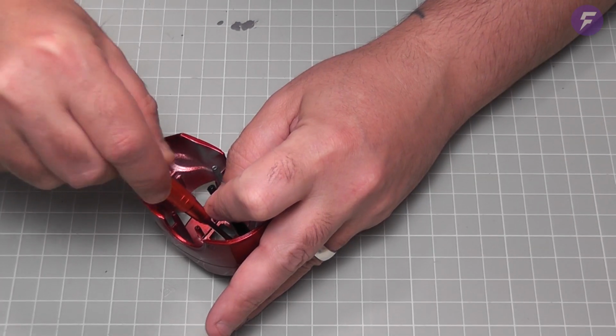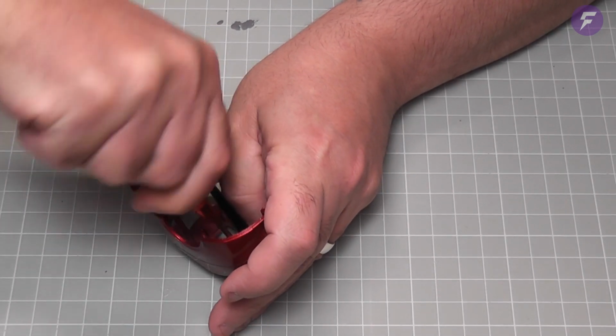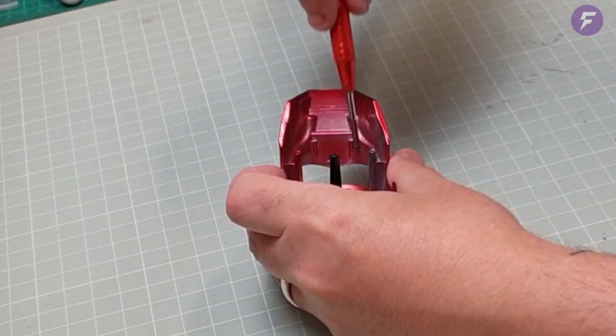So you might not be able to see this a bit, but let's go try out their screwdriver, see how that works. So first one in, went in quite well. Now the second one.